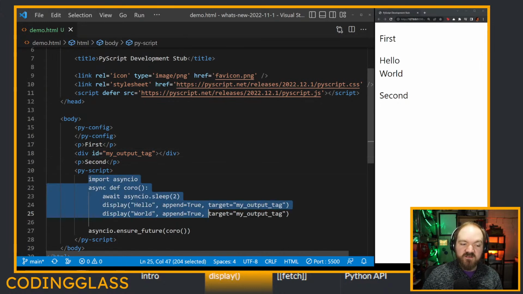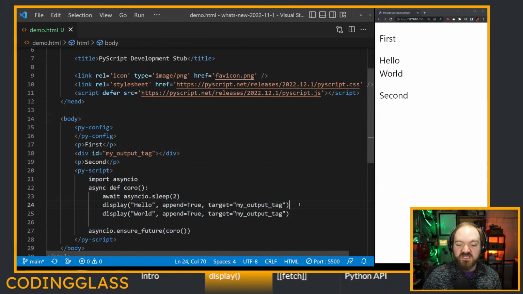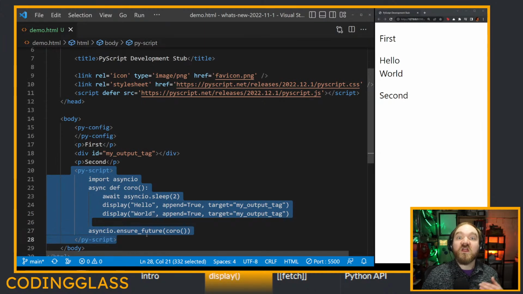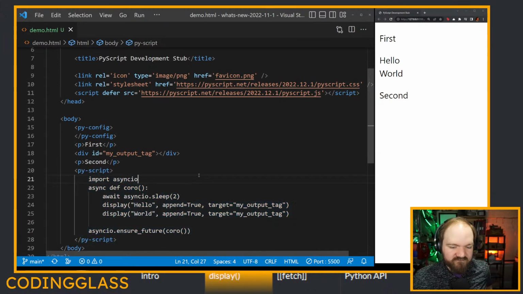So if you're doing something with coroutines and you're finding that your display is being swallowed, you may need to provide an explicit target to your display function, because it's no longer able to identify which PyScript tag it was called from. Make some sense? There is a really nice error message that pops up for this. I think it is not appearing because of the way we do asyncio error handling currently, so we'll see if we can improve that.